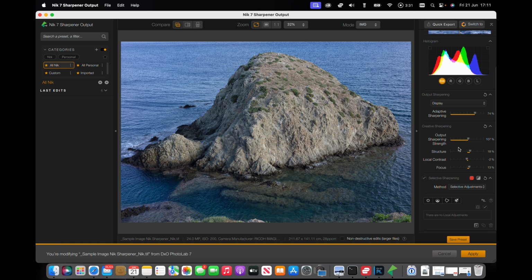So with creative sharpening, personally, I think this is all about selective sharpening. Now, I'll show you the reason that I think this. If I'm applying maximum sharpening across the image, I don't want to see this area really sharp. And to be fair, it's not massively over-sharpened, but it is somewhat over-sharpened. Now, what happens in life is that what I'm seeing right in front of my eyes is invariably sharper than what I'm seeing at 100 meters distance.